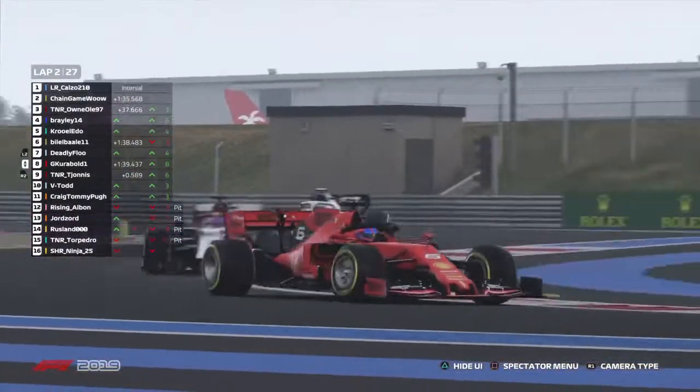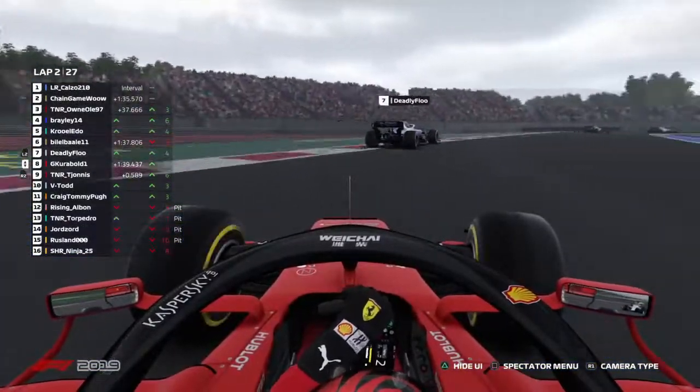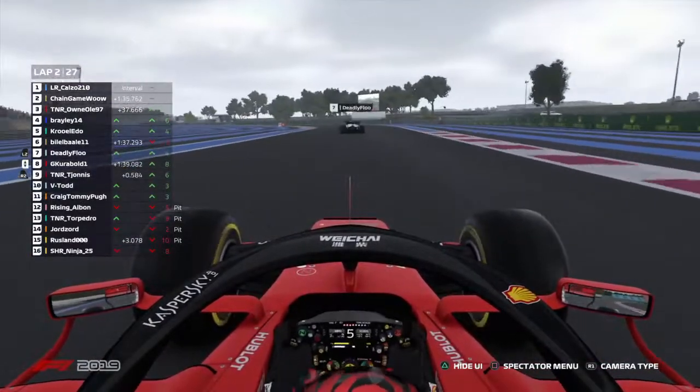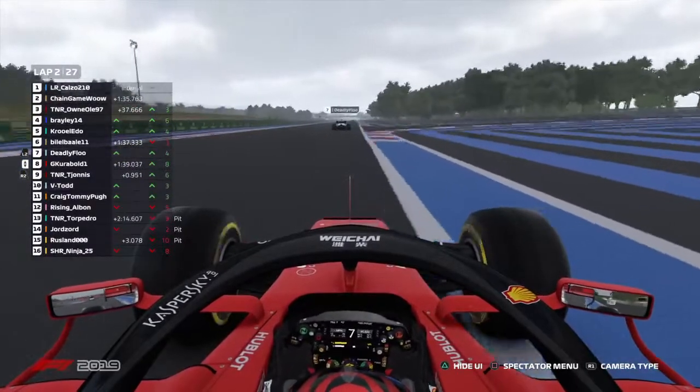Whole gaggle of cars now coming through the middle sector. Will Currabald be able to make a move? You can already see a bit of understeer on the cars, and overheating of the front tyres is quite a common thing here at France. So, you know, we might start to see that, and it might start to play a factor as the stints go on.